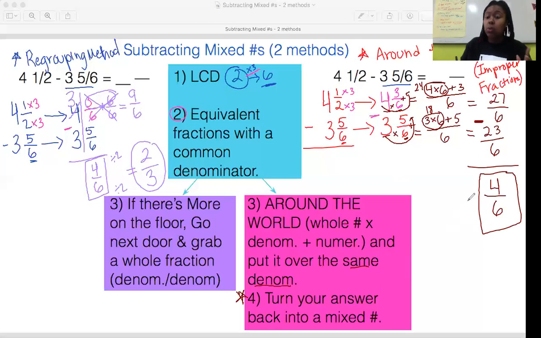If you want, you can simplify and it would look just like this. We would divide by 2, divide by 2, and we would get 2/3. So there we have it. That's our simplified answer. But again, you don't have to do it. That is 2 ways to solve a subtraction problem when you don't have enough in your fraction, okay? But make sure you get to the equivalent fractions first with the common denominator in order to do that. We did talk about that today.